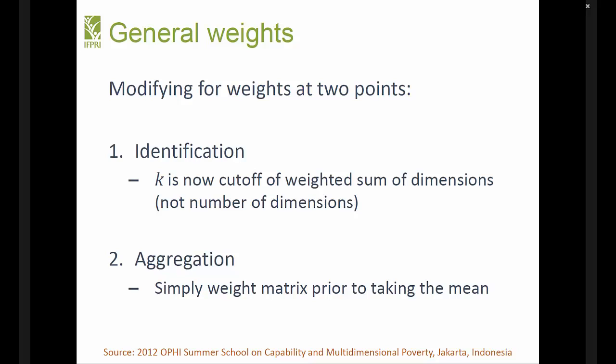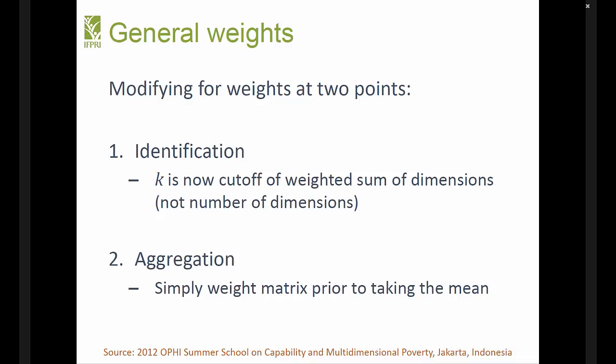And I think in theory, you could use different weights for this and different weights for that, but it's hard to justify. So it's better to just use the same weights. But you could think of it as, there could be other weights here. For example, if you had sampling weights, you could apply sampling weights here, which is different from weights for the dimensions. And in actual data, that's what we do. But anyway, this is how it happens.